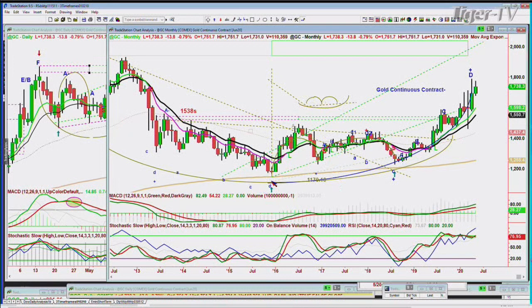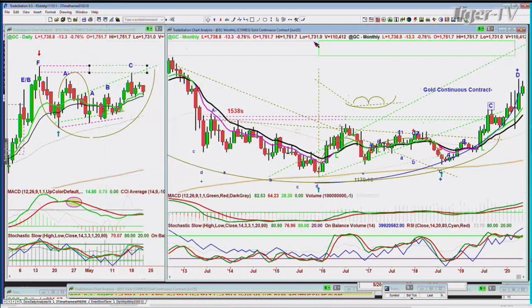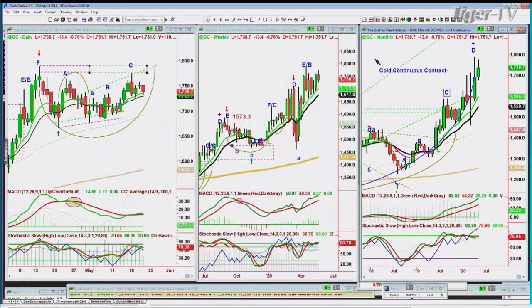It successfully held the low that was made back in December of 2015, and then it broke out. And the rule of thumb with this pattern is it becomes an arch, or in this case, a big bowl formation, if it takes out decisively the arch high. Well, did it? Sure it did. And went to peak C right there, and now it's in a leg D, and it'll be a peak D if there's no new recovery high all of May in the candle.